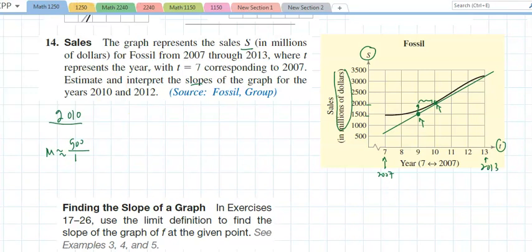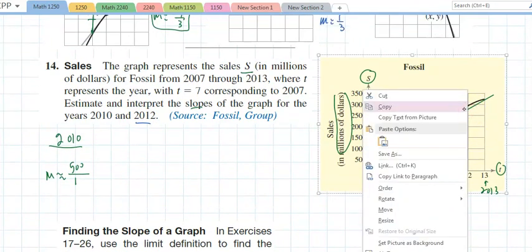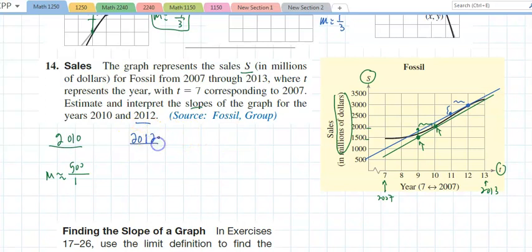How about the year 2012? If I go to 2012, I'm trying to find, imagine a tangent right there. That seems to be like a tangent. I could expand that line. So you get a ruler, probably it would be a good idea. And it looks like there's a point and there's a point. Oh, okay. That wasn't pleasant. I was hoping to get something totally different, but it didn't work out. So the slope is roughly also 500.